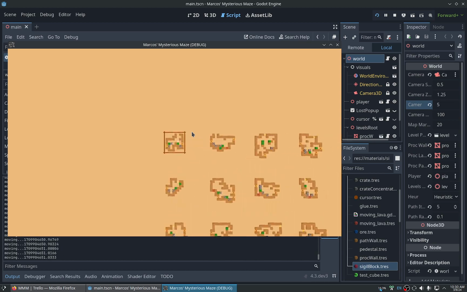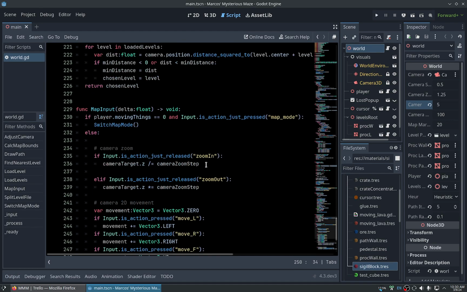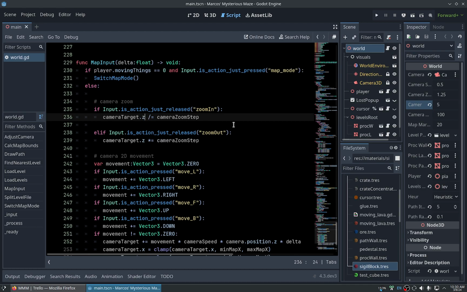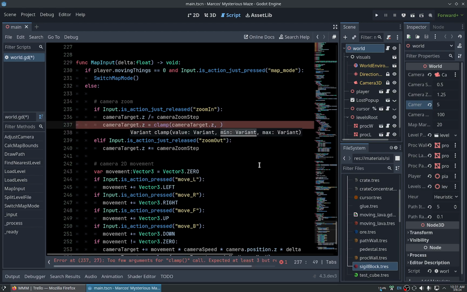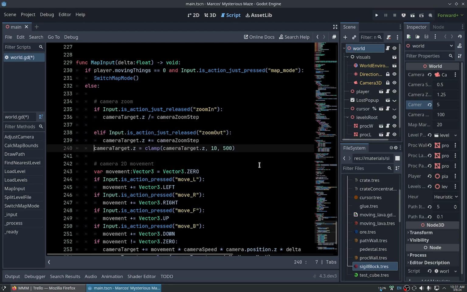We need to clamp. We need to clamp the zoom. Let's clamp between 10, for example, and I don't know, 500. Let's do it.